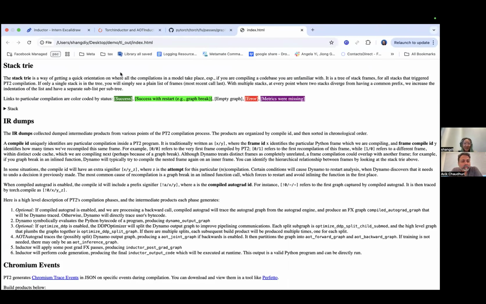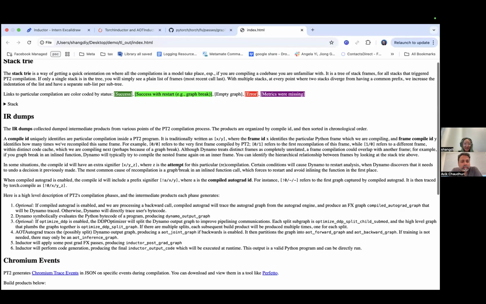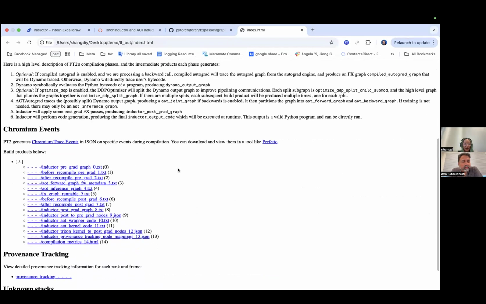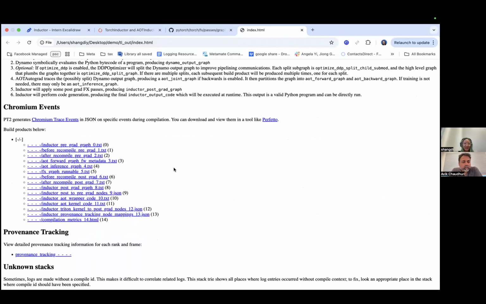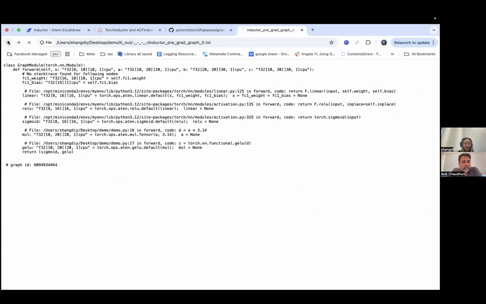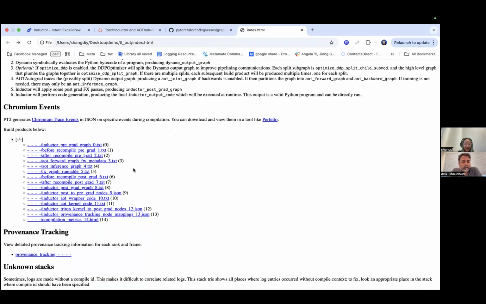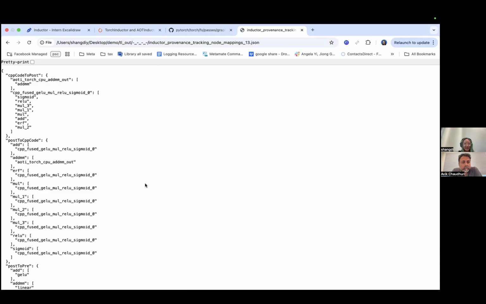Great, so now you get this view. This is what tlparse gives you, and there's a lot there. More importantly, for our tutorial purposes, you get a pre-grad graph, that's the pre-grad graph I'm talking about. If you click into it, you can see this, right? And you get a post-grad graph, the inductor post-grad graph. You get generated code, both the wrapper code and the kernel code. And also you get a mapping between the different nodes, and it's a JSON file that looks like this.